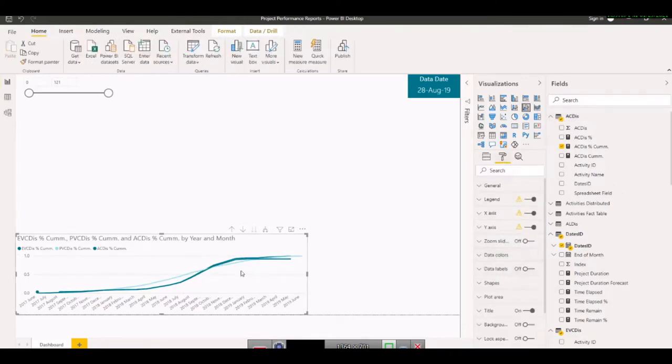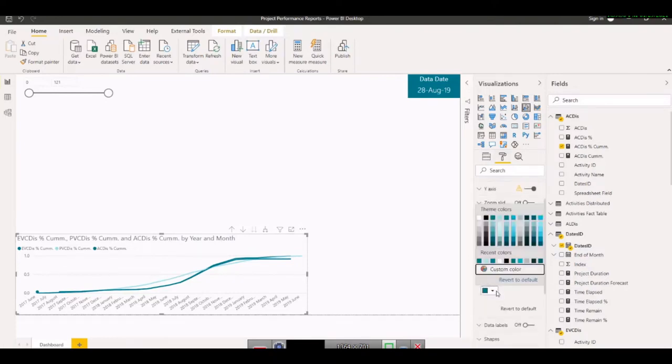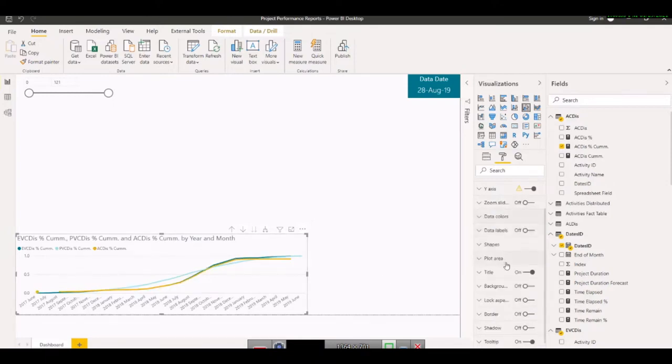How you can give the colors? For that, data colors, my earned value is dark green, planned value is light green, so actual cost should have a separate color. For that, we can, let's say, bring another color, orange color, to make it little different. So this is now becoming my actual cost. We want to give the names. So how to give the name?